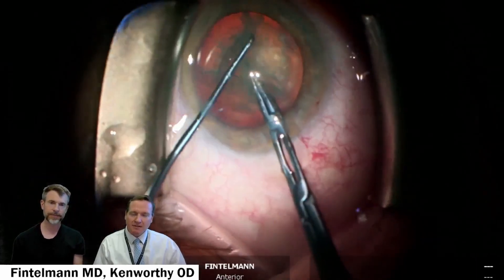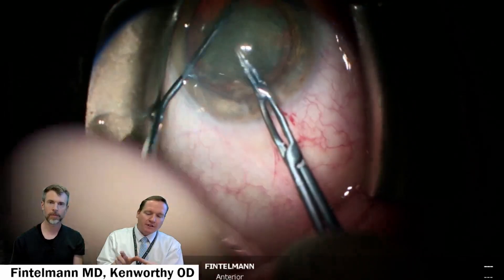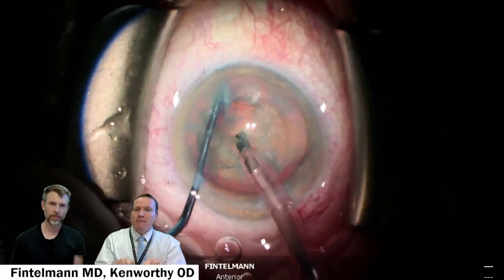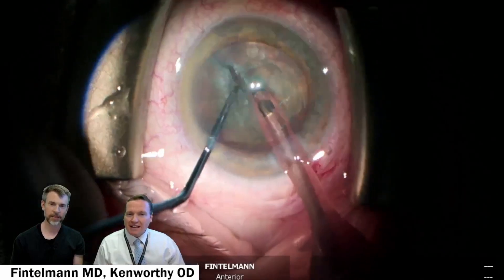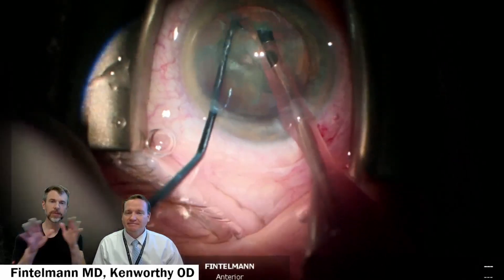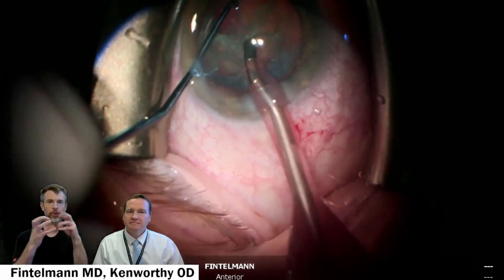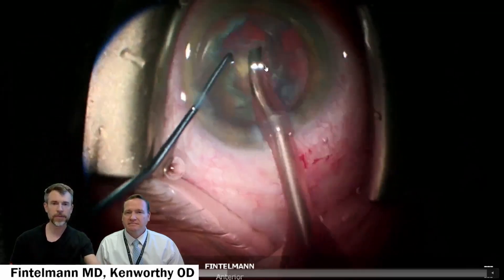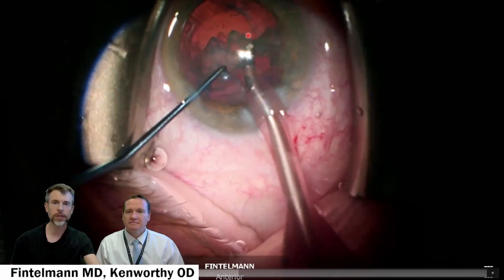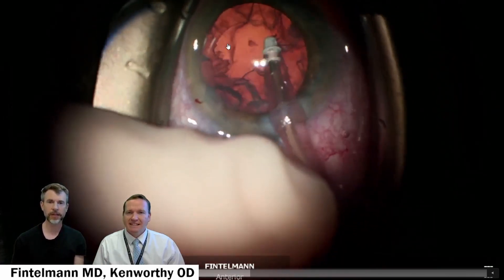This is breaking apart the actual cataract now to get it prepared for the phacoemulsification and pulling it out. The first part was a very thin fluid, a BSS solution — a hydrodissection — and now we're going into more of the manual spinning and rotating of that lens to get it prepared to remove. These little pieces as they come out are broken up by the tip, and then fluid comes out of these side ports, immediately cooling and replacing the volume so there's no compression or decrease in size of the anterior chamber.